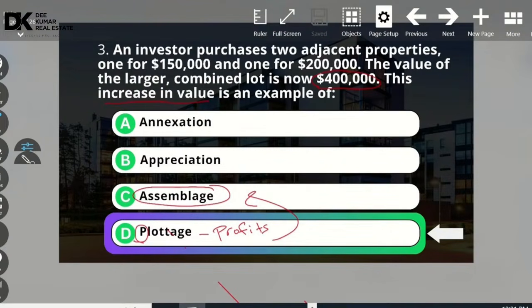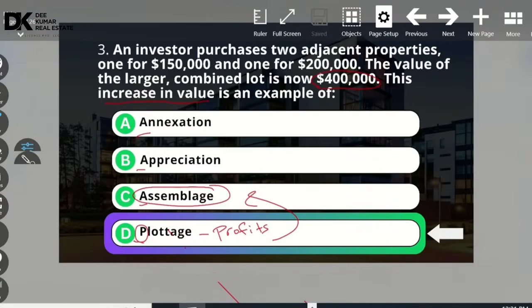And this is a great question. Again, it throws in different letters. It's like, hey, these 3 words, all of which are legit real estate phrases, start with the letter A. So they do this to trip you up. Think of it like this. It's like, I'm going to give this person 3 A words and they're all actual vocab phrases. And I want to see if they understand the word assemblage. And then I also want to trip them up and think about the word plottage, because this is really an example of plottage, not assemblage.